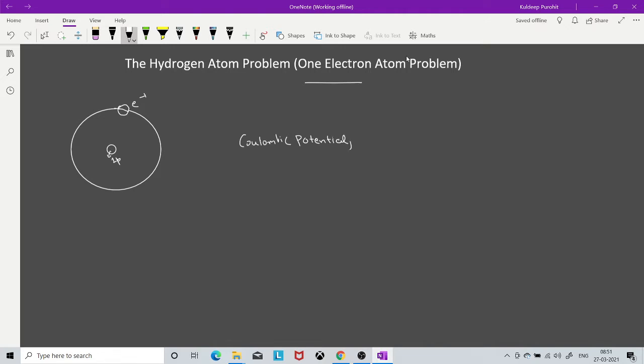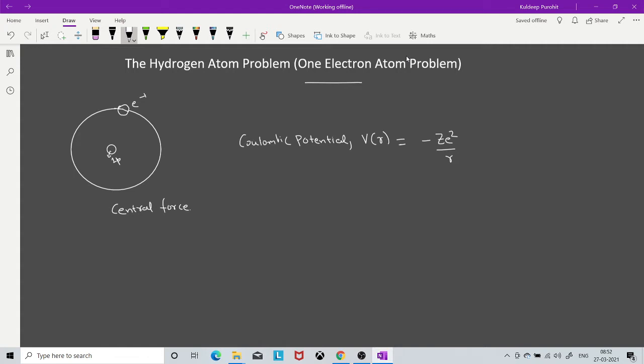In this coulombic potential we have V as a function of R, where R is basically the magnitude of distance between both of these, and this is written as minus Z e square by R. For hydrogen, Z is equal to 1, and since the charge of a proton and electron are equal, just a negative sign is there in the electron, so there is a negative sign here. So it is an attractive force, and this is generally known as the central force problem also.